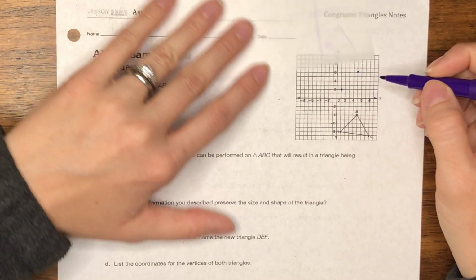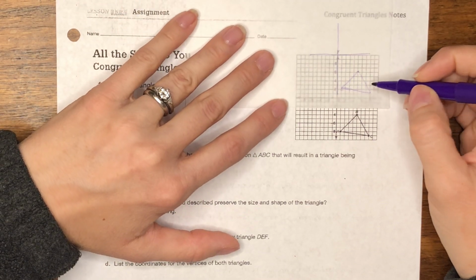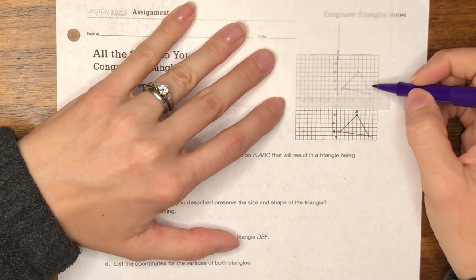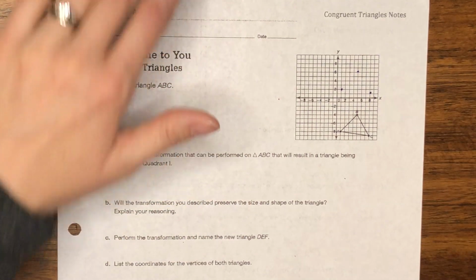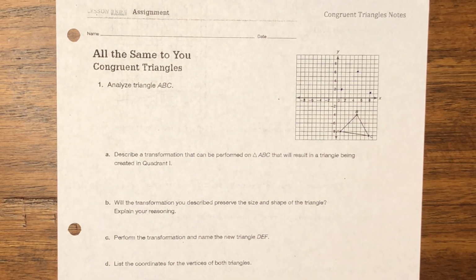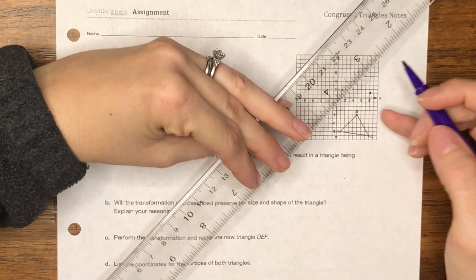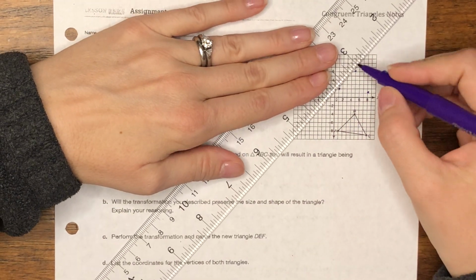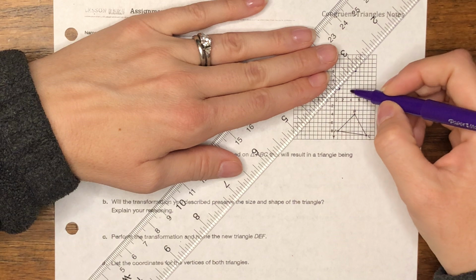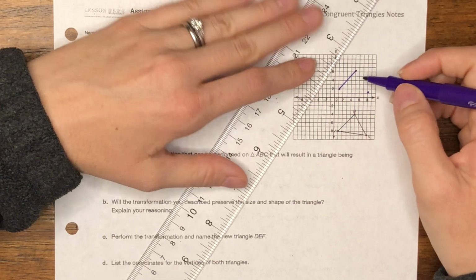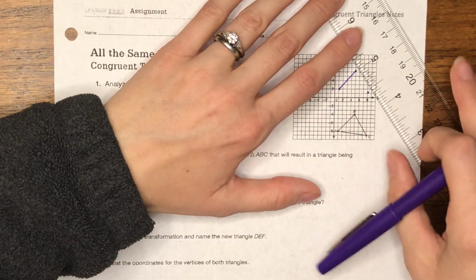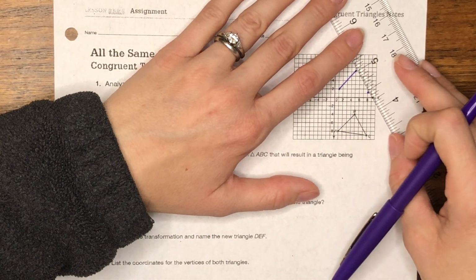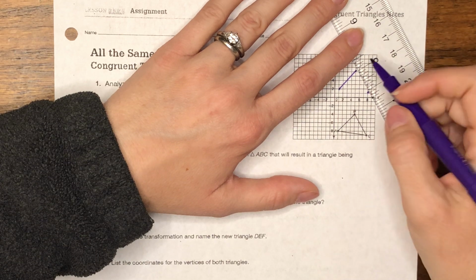I'm just going to be boring, so while you're transforming your triangle, I'm transforming mine also. I'm choosing just to do a straight translation up. I think that will be the easiest when I'm trying to explain this to you, so that's what I'm going to do. So your triangle might not look like mine. You might have rotated it instead. You might have translated it a different amount, and that's okay.